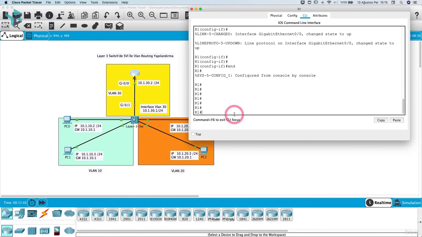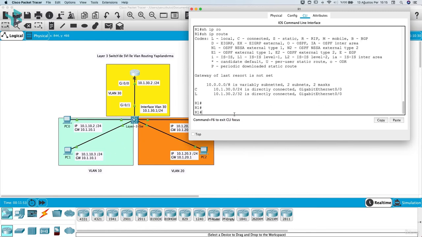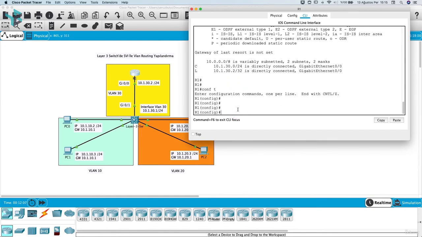Let's check with show ip route. At the moment, only our router knows the 10.1.30.0 subnet because it only has this network on it. It doesn't know the networks here, so let's teach it the networks here by writing a static route. Let's write ip route.